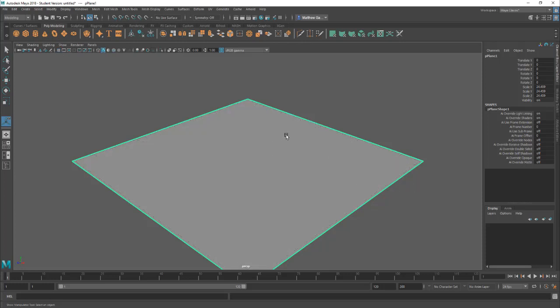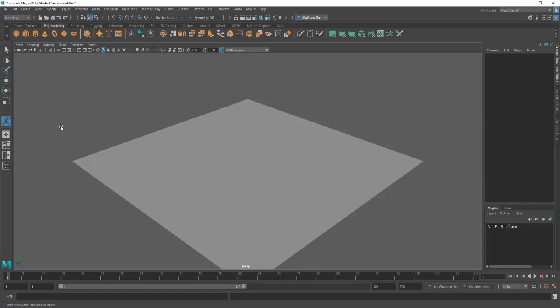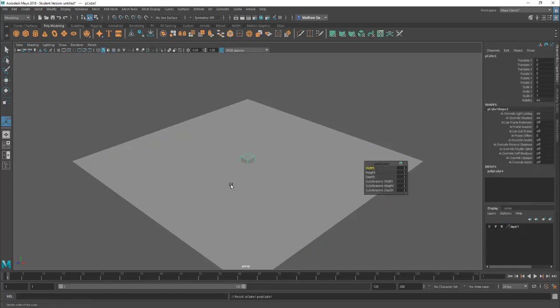And lastly, whenever I do animation, any kind of scenery objects, anything that I'm not animating, I will put on a display layer so I don't accidentally keep picking it when I'm working. So look, I just create a new display layer and it adds the selected object to it. I'm going to just change this to R so I can see it, but look, I can't pick it. I'll create a cube. There it is.